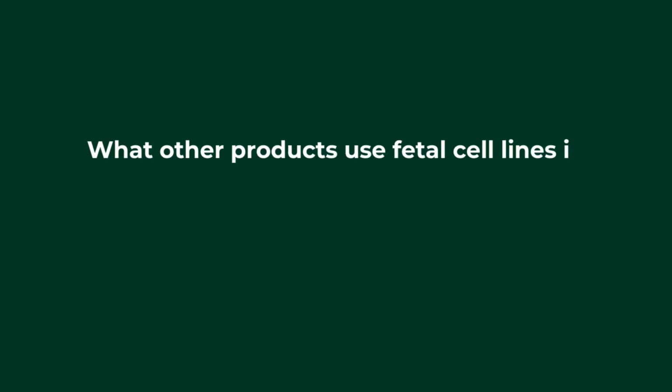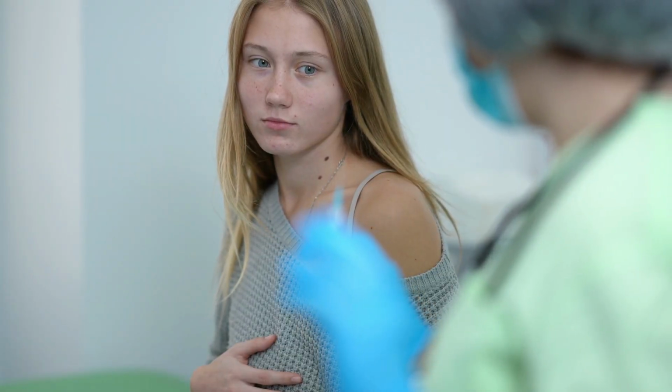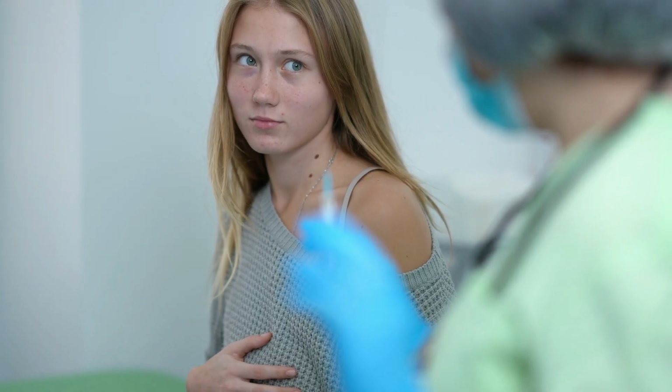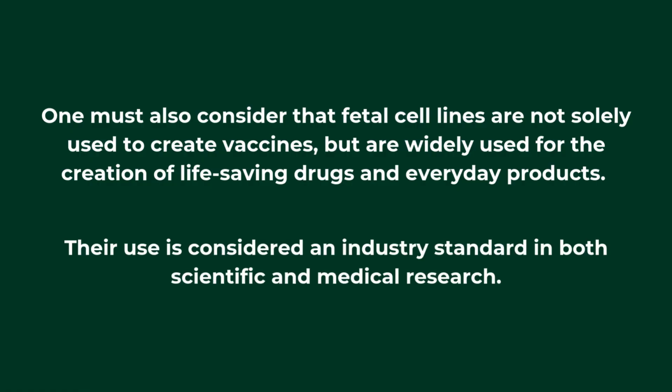What other products use fetal cell lines in development, testing, or manufacturing? In the discussion of vaccination, some have gone so far as to reject vaccines because they could have been developed, tested, or manufactured using fetal cell lines. However, one must also consider that fetal cell lines are not solely used to create vaccines, but are widely used for the creation of life-saving drugs and everyday products. Their use is considered an industry standard in both scientific and medical research.